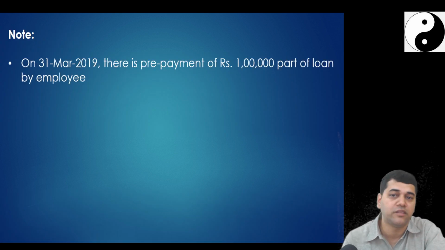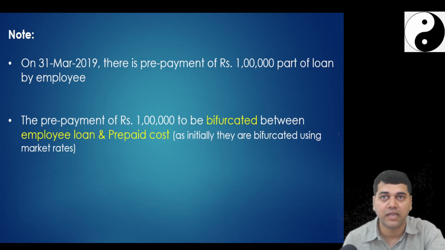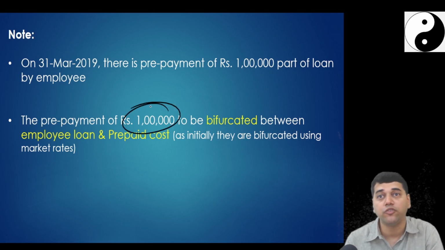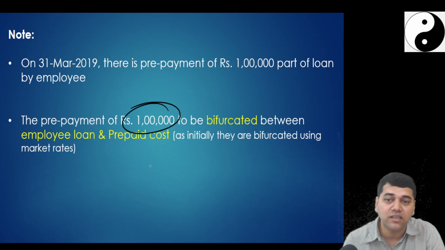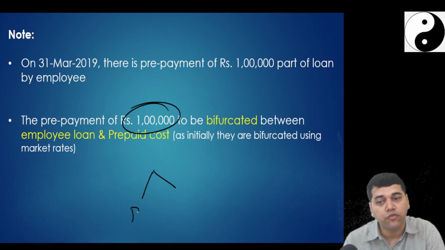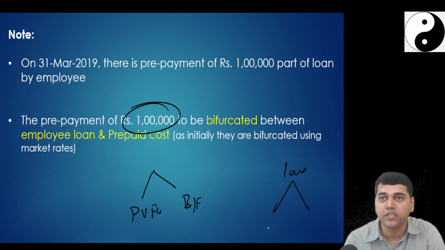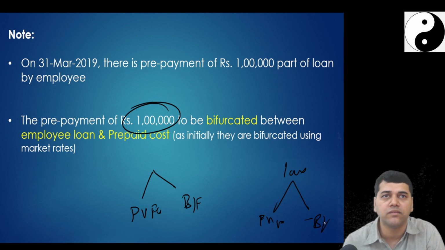Now you'll write, okay, there is a prepayment and I'm supposed to bifurcate it. Have you written this? 1 lakh. Now when you need to bifurcate 1 lakh, because this is the catch area, you might have forgotten the procedure, what you need to do. When you gave the loan, you split that 9 lakh into 2 portions. How? 1 leg you find out the present value of the future cash flows, the other leg was the balancing figure. So when 1 lakh is prepaid, you have to split into 2. 1 lakh is present value of the future cash flow, second leg is always the balancing figure.